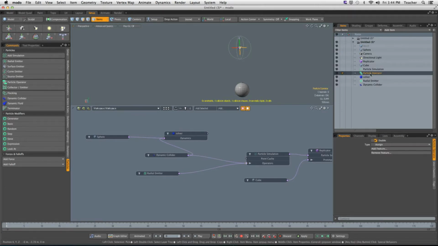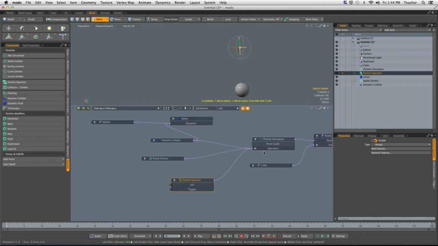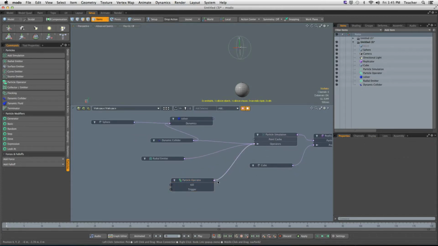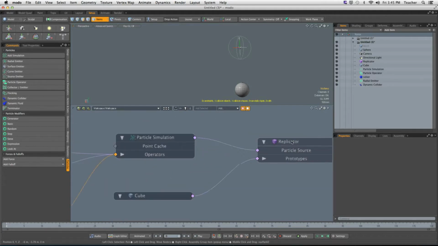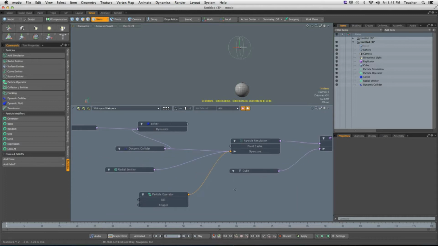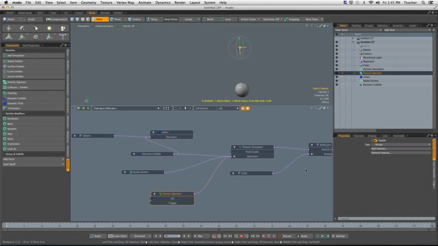And as you can see, what's going to happen here is that they're going to feed information into the particle simulation, which then sends all of its information over to the replicator, which gets its source information from the cube. Okay, particle operators are pretty rad, but we need to assign features to the particle operator to define how it's going to influence the simulation. So let's do add feature.